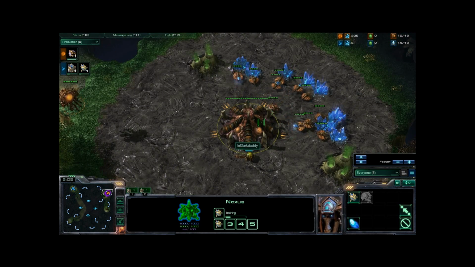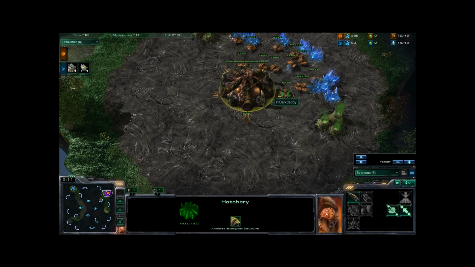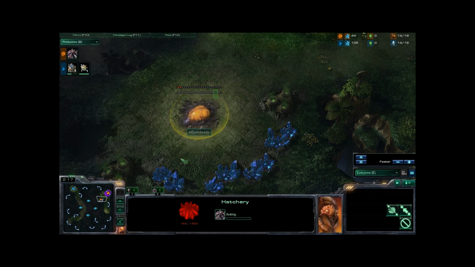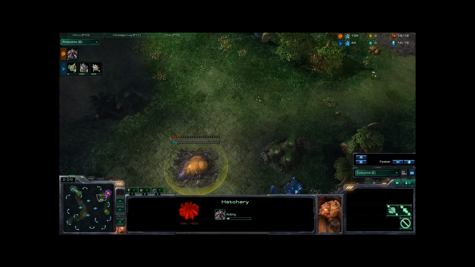Now, still no spawning pool going down for DarkDaddy, so he may be going for some form of hatchery first play. Sure enough, that's exactly what he's going to do. He has expanded to his natural, so he will go for some kind of economic build at this point.